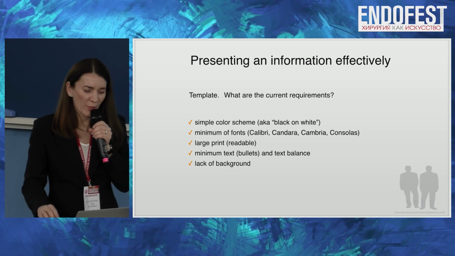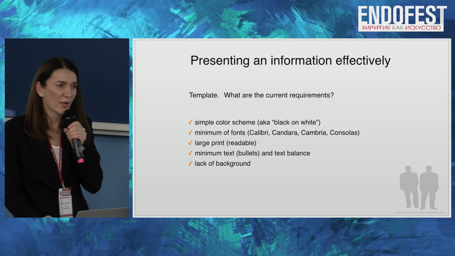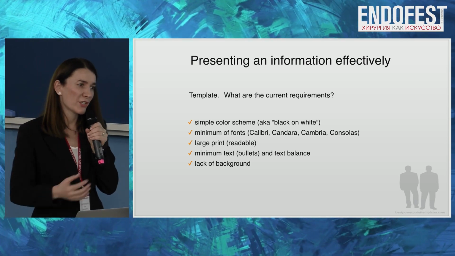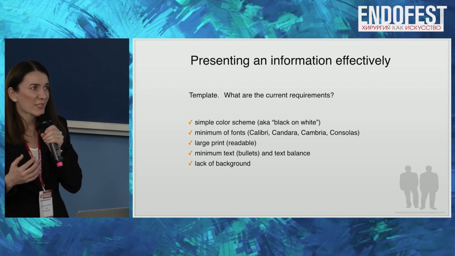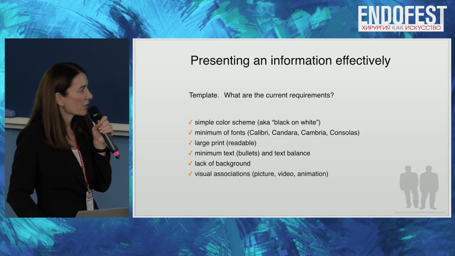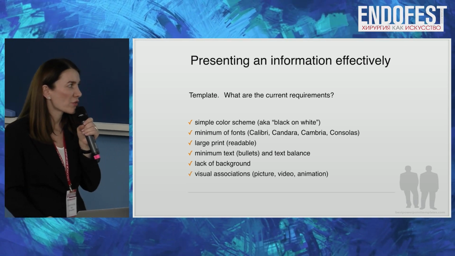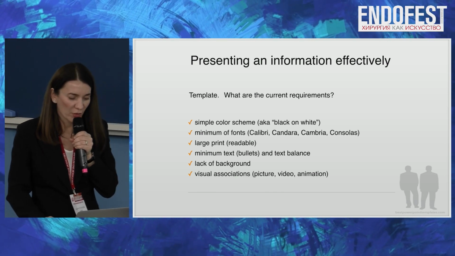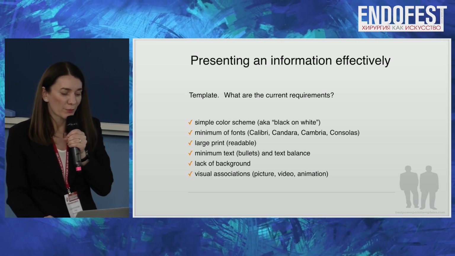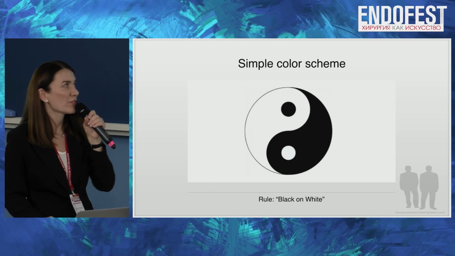Usually, if we are talking about the modern presentation, no pictures of the hospital on the backgrounds, emblems, and so on. It usually takes all the attention of the audience. And it's really hard to perceive the main idea of your presentation. And visual associations, they are really important. One is the pictures, videos, animation, and everything which will entertain your audience and which will improve the perception of the information. So let's go through all of these requirements.